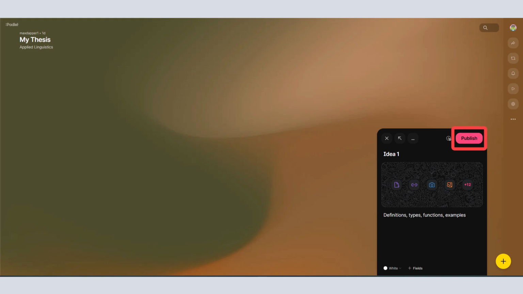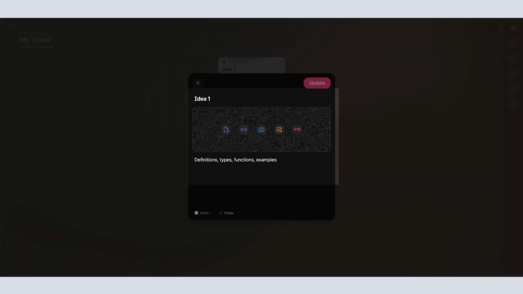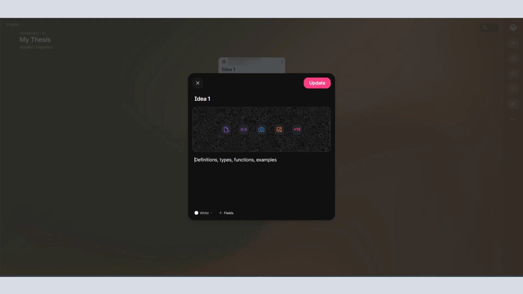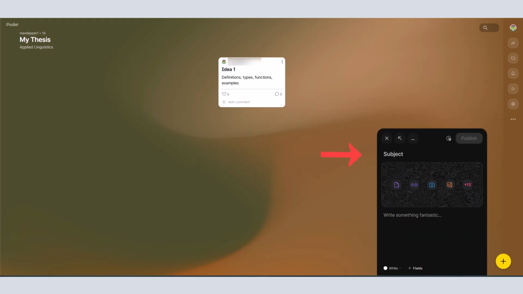Afterwards, it's still possible to edit and modify your post by clicking on the Edit button, which you can find here. So you can insert pictures in hindsight, for instance, and then click on Update. If you'd like to add a second post, just click on the plus button in the right-hand corner again. Give a title to your second idea and describe it. Here again, you can also integrate links to other websites.